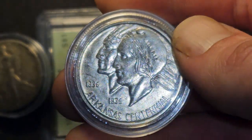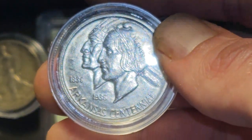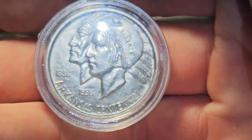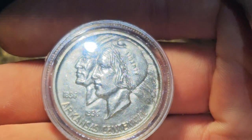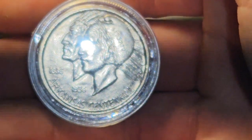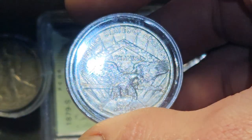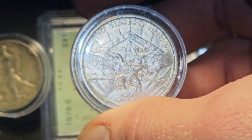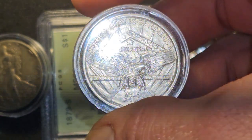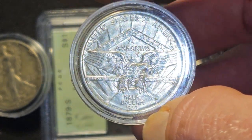The main point of this video is this: the 1936 Arkansas Centennial, commemorating 1836 to 1936 — they started this in 1935 to commemorate the 100th anniversary of the admission of Arkansas into the union. It was reissued through 1939. This side features an Indian and Liberty, both heads, with inscriptions of 'Liberty,' 'Arkansas Centennial,' and the centennial date. The reverse is an eagle with wings spread against a background containing rays and stars — absolutely gorgeous. The models were prepared by Emily Bates. Absolutely amazing, I love commemorative half dollars.